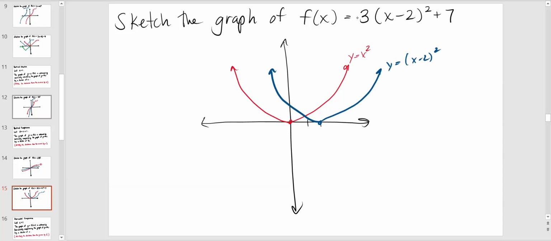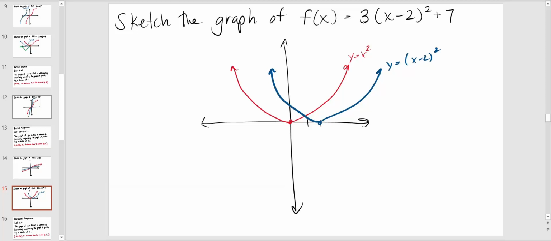Technically, we apply the 3 next. And here's the reason why. If you shift the graph up 7 units first, and then say you're multiplying by 3, that's going to shift the vertex of this graph up to 21. But that's not right. This graph doesn't get shifted vertically until its very last step. So when you describe verbally that you're going to shift the graph up 7 units and then multiply all those y coordinates by 3, that doesn't give you the right point.